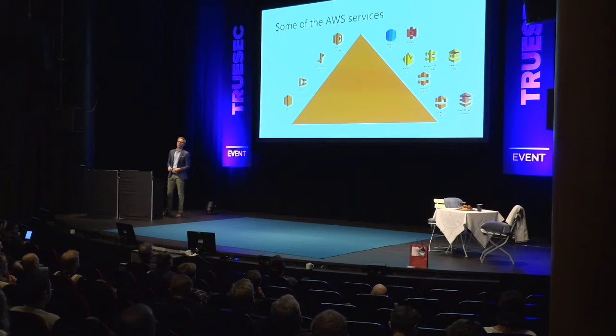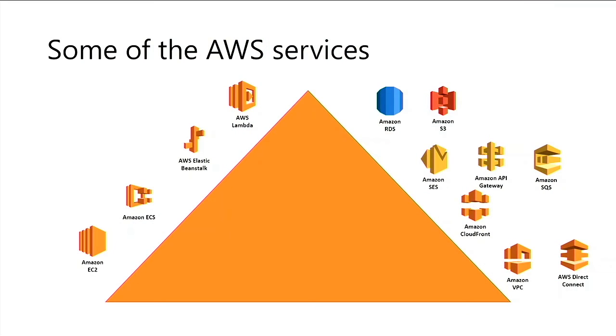If you go one step up, it's the ECS, the Amazon Container Service, where you can run Docker containers, and you don't have to worry about the virtual machines and controlling the virtual machines itself. You can continue up the ladder, and Elastic Beanstalk is a service where you just deploy a Java application.